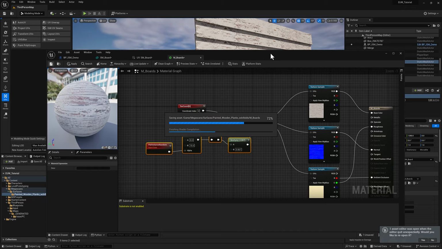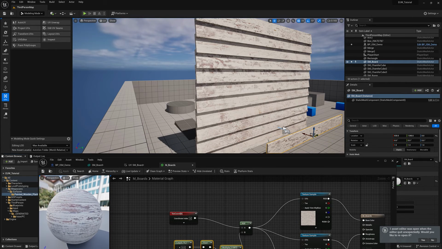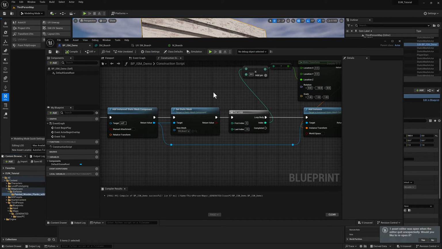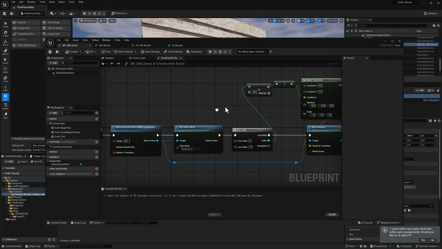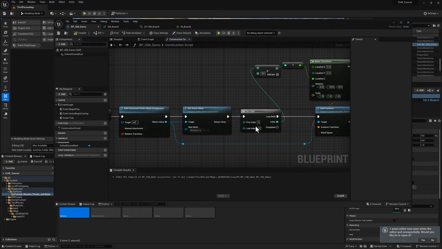And we should see our planks update here. That looks a little bit better. So there's a simple thing that we can do that will make this a little bit more user-friendly. Currently, every single actor that we spawn from this blueprint is going to have the same number of boards, and we might want to have a scenario where we have a different number of boards. So what we can do is we can take this value here that is currently hard-coded as 10, and we can expose that as a variable in the actor itself.